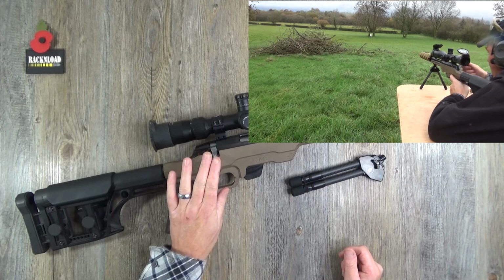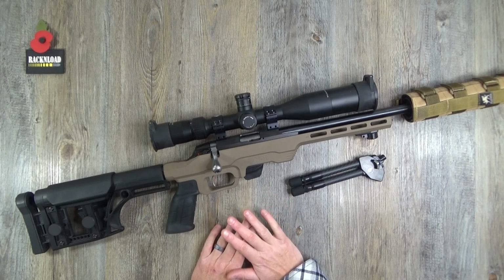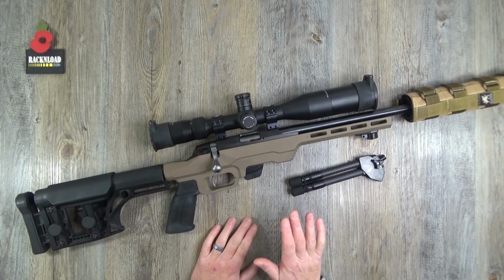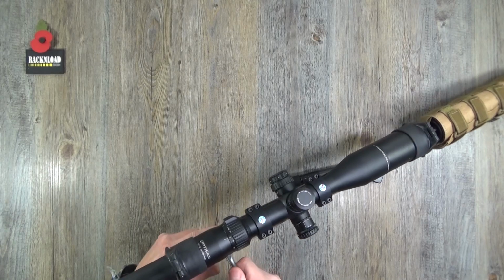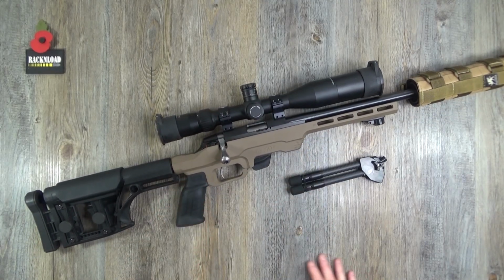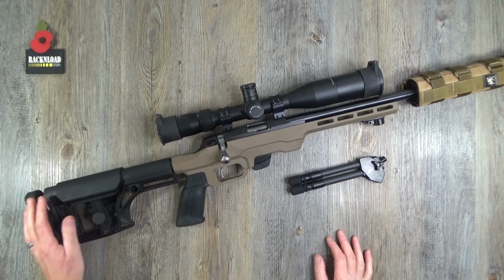Don't get me wrong, the Tikka T1X is an amazing rifle, straight out of the box. It's amazing. To put it into an MDT chassis just turns it into something else. The feel of it, it just feels so good to shoot, everything's just solid, and it's a really, really nice setup. I'm so happy with it, I really am. But like I said, loads more videos to come on this thing. I want to do some real long range shooting with it. I really want to stretch it as far as it will go. It'll be interesting.